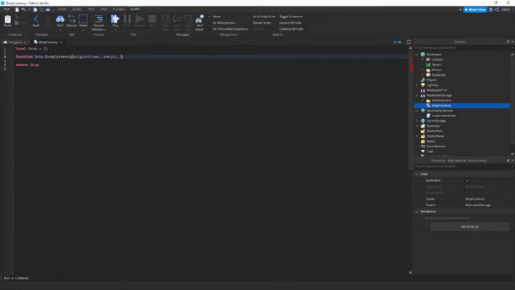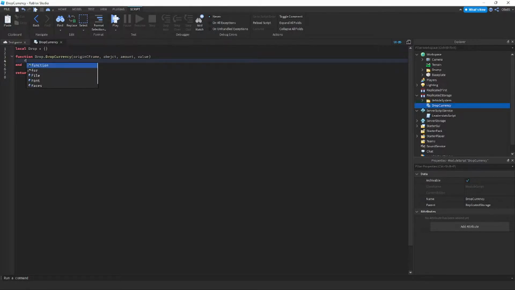Then we have amount, and amount will be how many drops we want to spawn, and then we have value, which is the value of the drops. So how much coins you get per drop.